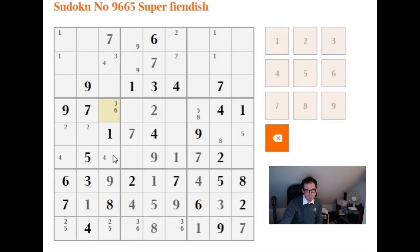And this could only be 3, 4 or 6. Aha, and that's the key. That's the key. So what we're able to work out from that is that we have a 3, 4 here, a 3, 6 here. This square here can only be 3, 4 or 6.